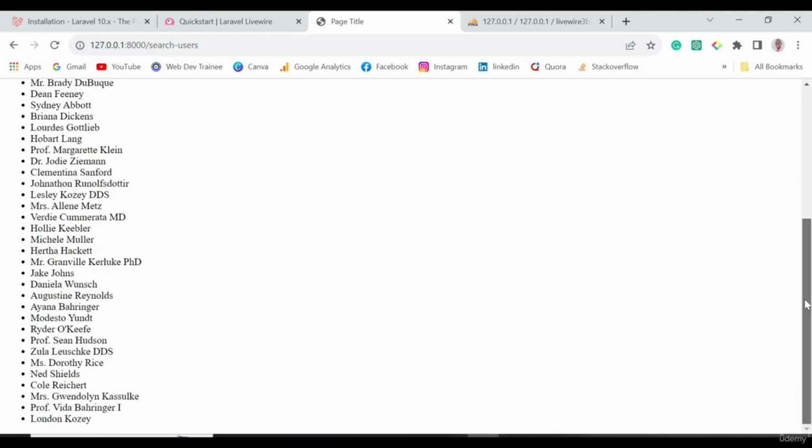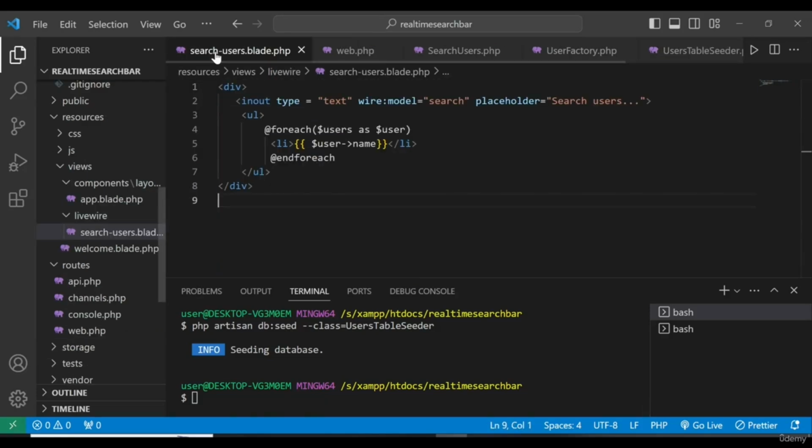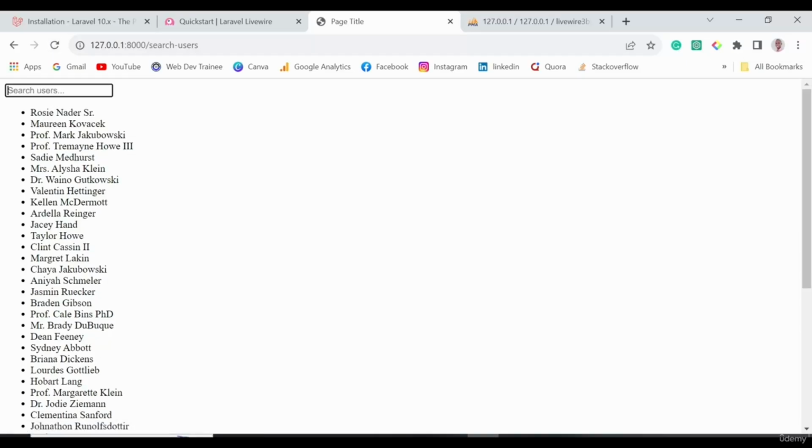There's something we are missing here. We can't see the form, the search form, or this input. So sorry about this. I'm sure you might have noticed this. So we're going to have the input search. Now you can see when I try to search for something, it's not updating in real time.